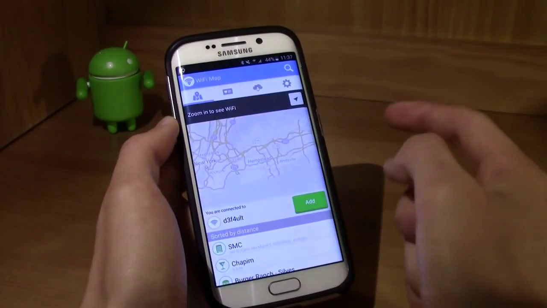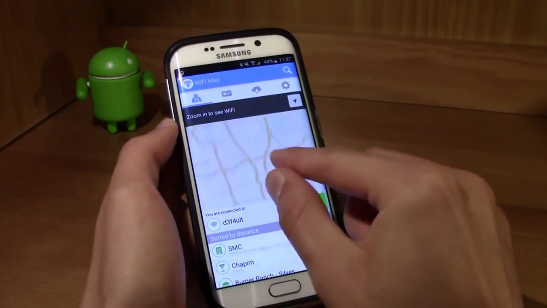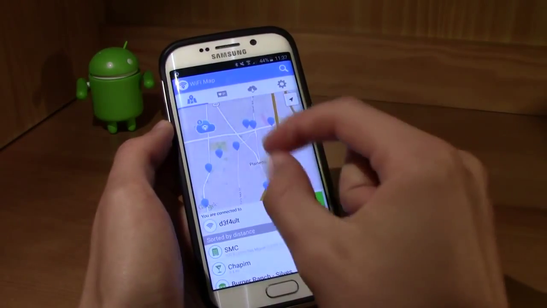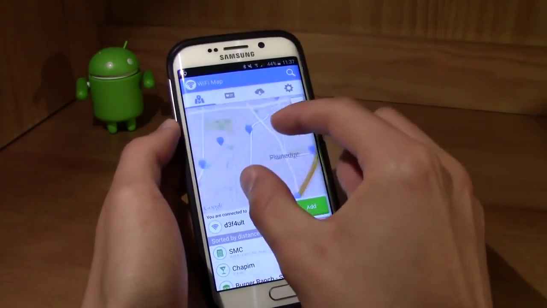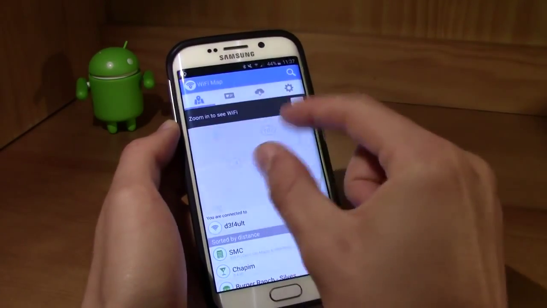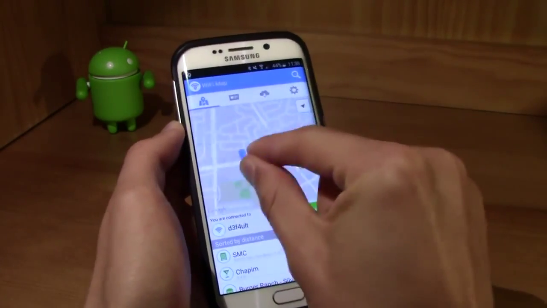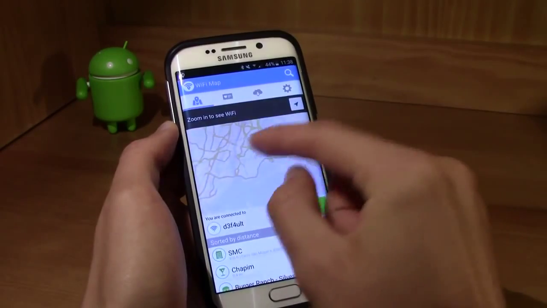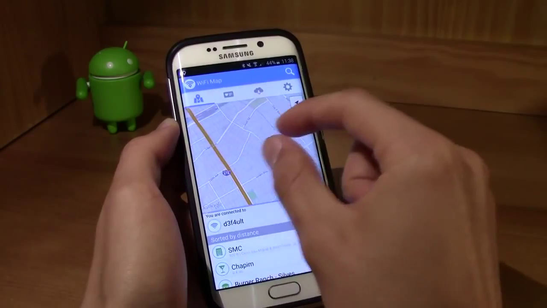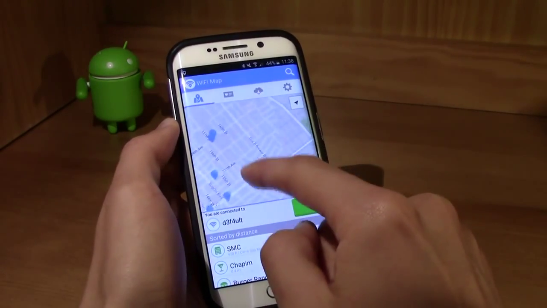password. But you do not need to do that, because for example, if I'm in New York, I can go over here, zoom in, or click over there to get my location. But because I'm not in New York, I'm just going to zoom in, and for example, you have a lot of Wi-Fi's here. Well, this is a residential area. Let's just go a bit over here. For example, you will see that you have Wi-Fi's all over the place.